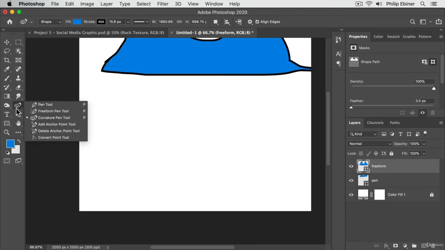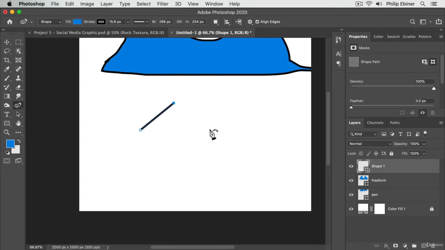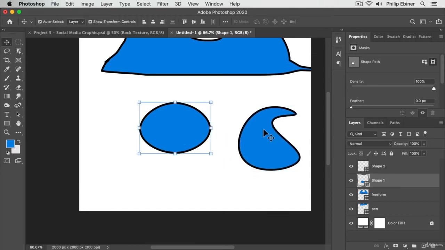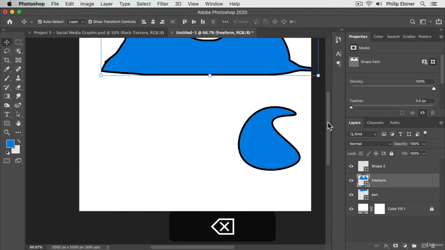And then the last tool I want to show you is the Curvature pen tool. And this is my favorite custom tool to use, and it comes from Adobe Illustrator. Now what it does is it intelligently creates curves for you depending on where you put your anchor points. So you can actually create some pretty custom shapes, and you can see here that depending on where I put the points, it will actually create a pretty good wave or custom shape for us, and it's just better than what I could do freehand or even with the pen tool.